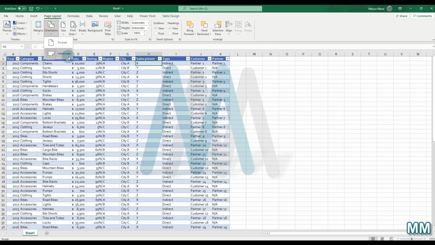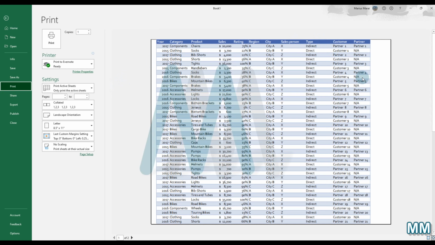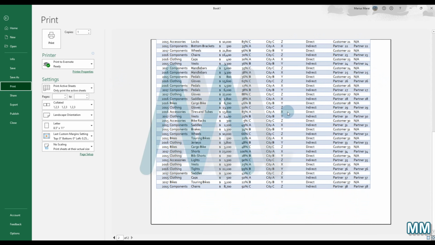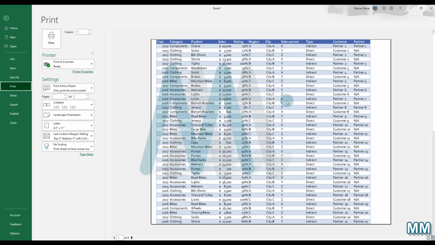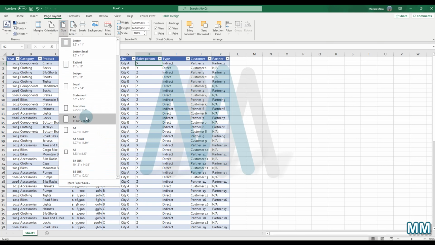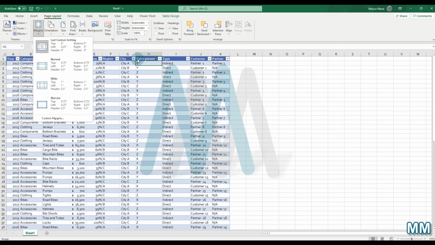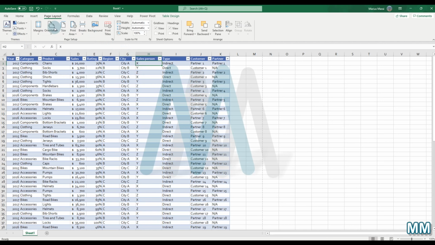For the landscape, what you will see is that it's going to include more columns, but with limited rows. So here I took the landscape mode. I need to get back to the print preview. I can see that this goes finally till the end, but then I have a few rows per sheet, so I don't have the same number of sheets. Okay, I can imagine that I'm going to print it on the A4 format, which is the standard one. So it will be landscape mode with no margins or 0 margins.